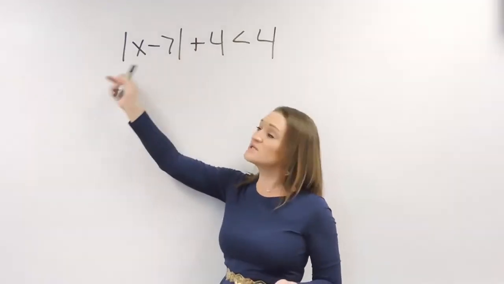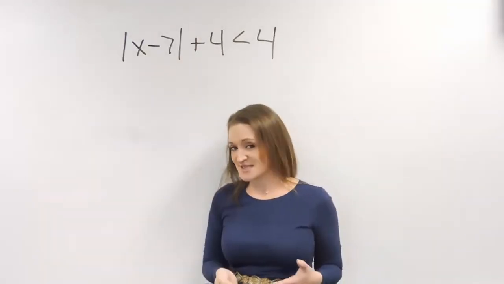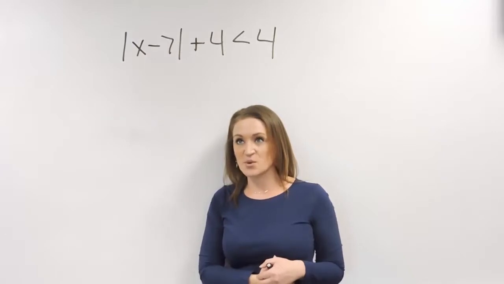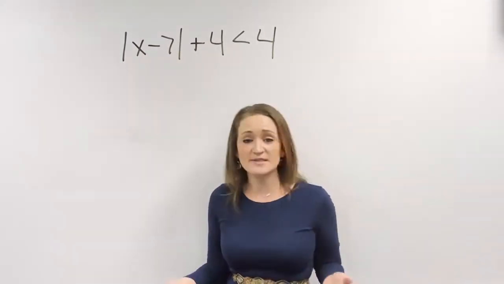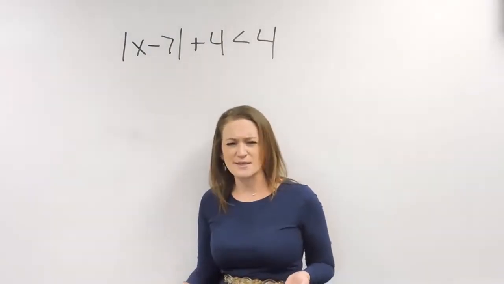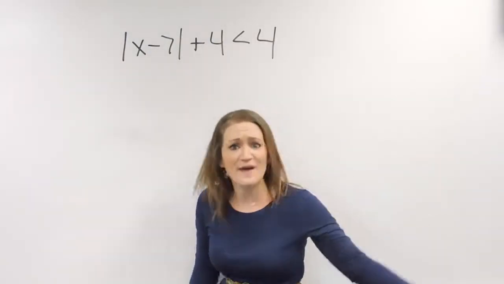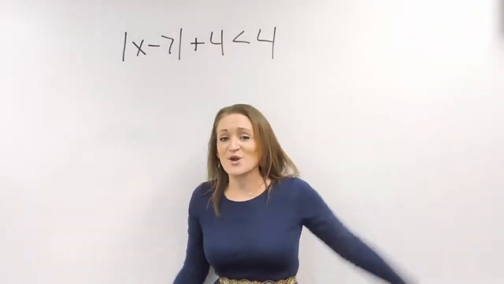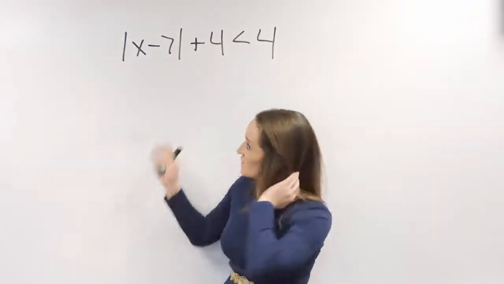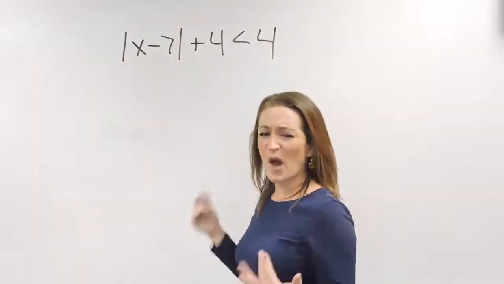means. So absolute value actually means the distance away a number is from zero on the number line. So think about distance. Distance is always positive. You can't have a negative distance. You can't have like negative 5 feet. You can have 5 feet that way, 5 feet that way, but it can't be negative. So absolute value is always positive.